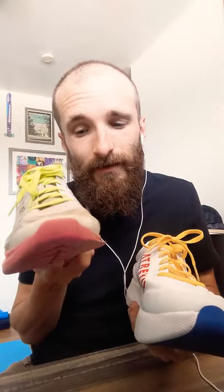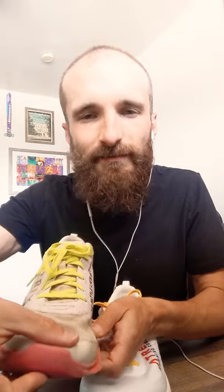I don't think I would size down in this, but if you feel like the Base Model from Atreyu is borderline too big, I would size down half a size in this. One way to tell is: does your foot move around in the shoe? A good rule of thumb is to have about a thumb's width of free space ahead of the toes — any more and it might be too big.